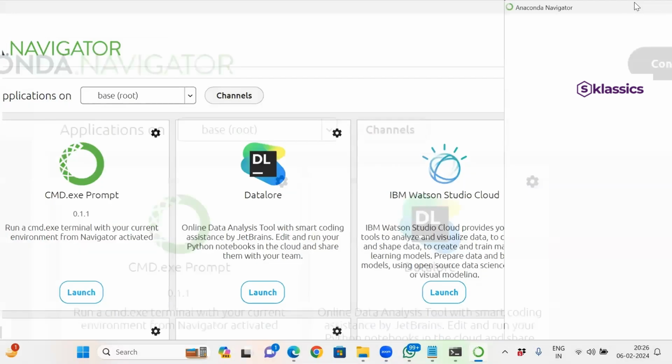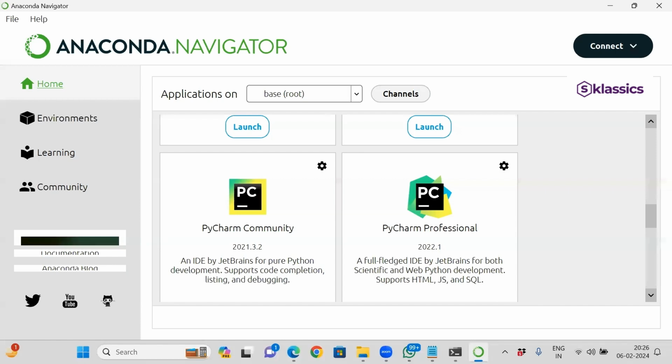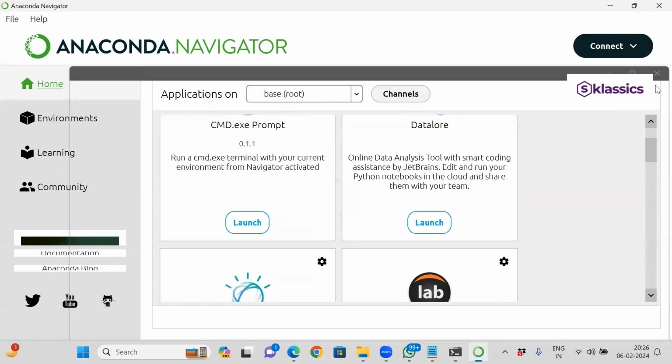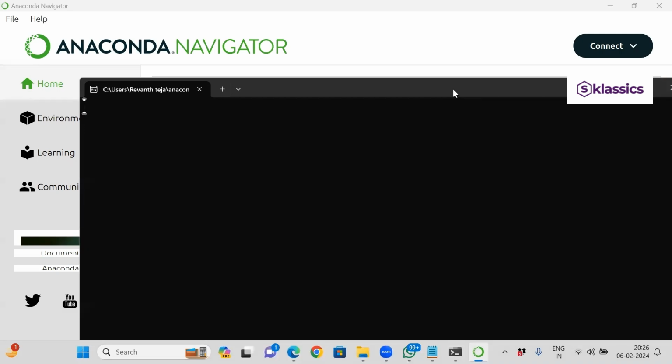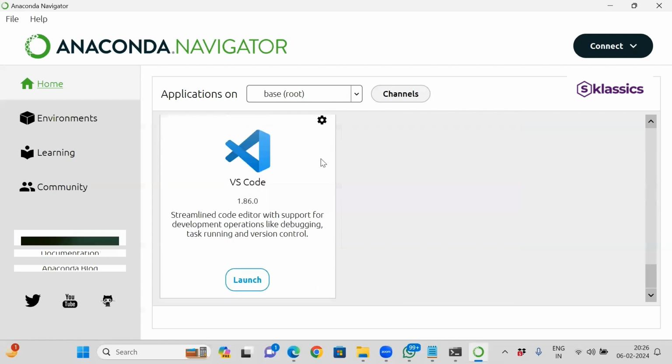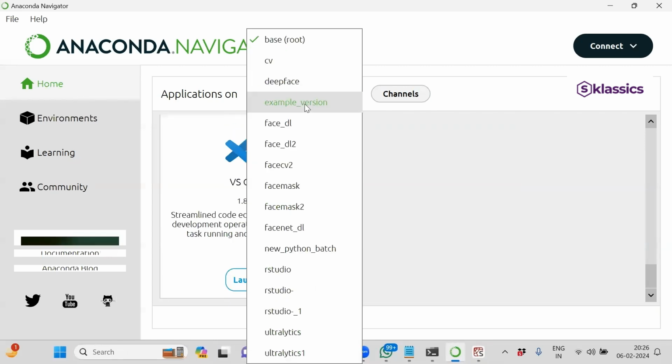Okay, this is called Anaconda Navigator. You can see, right? You can have different things in this.